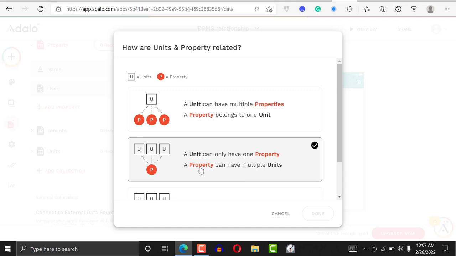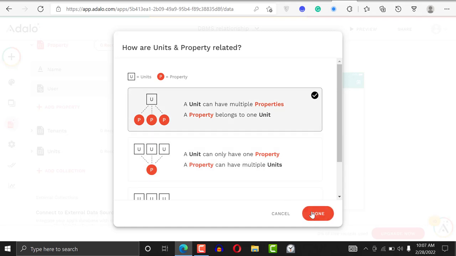But as I said again, it really depends on the type of application you're building and what you're looking at getting out of the application. But just make sure that you're using the right relationship so you don't have trouble building your application. And one thing that I also say is to give yourself room to make mistakes. Adalo is a tool that enables you to quickly iterate, make mistakes, and try all over again. If you feel that one particular connection is not working, delete it. It's simple. It's easy to delete.